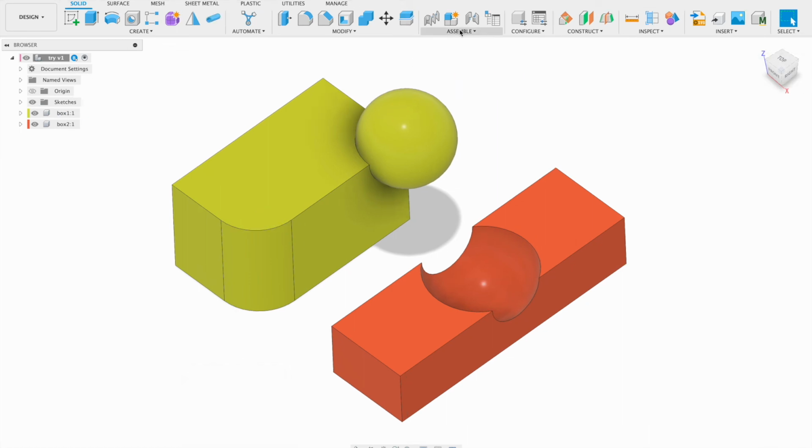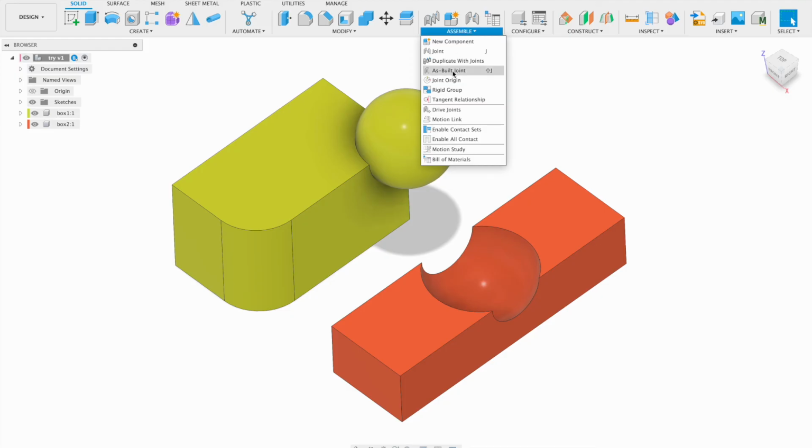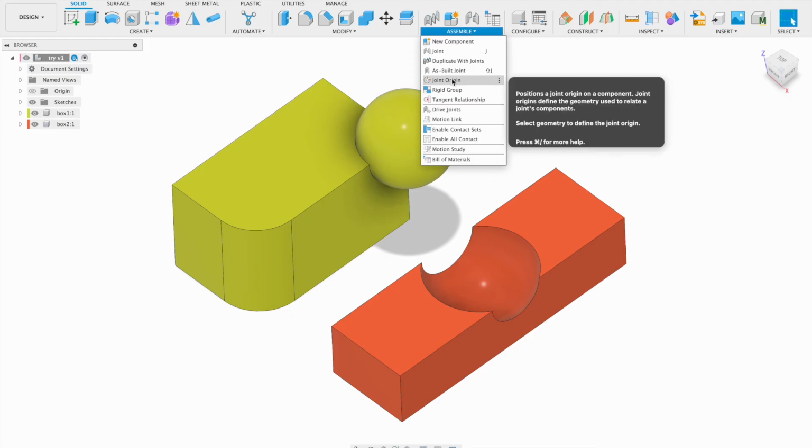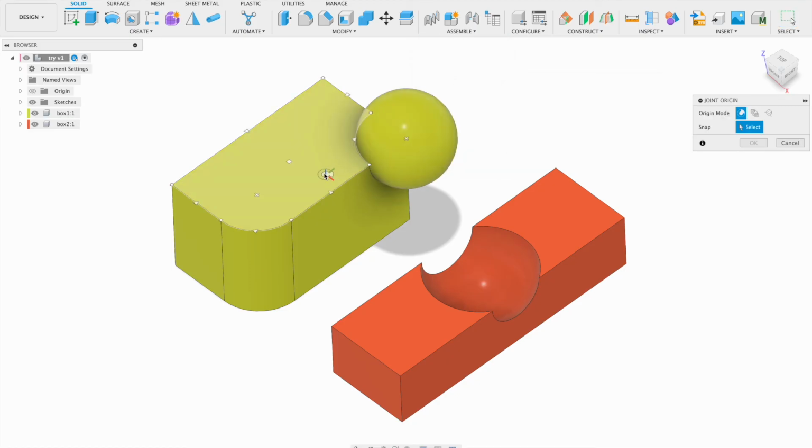I'm guessing the name is pretty clear. Now, joint origin is very interesting. You can create joint origins on places that are not defined by your surfaces on your models. That means, let's do this.